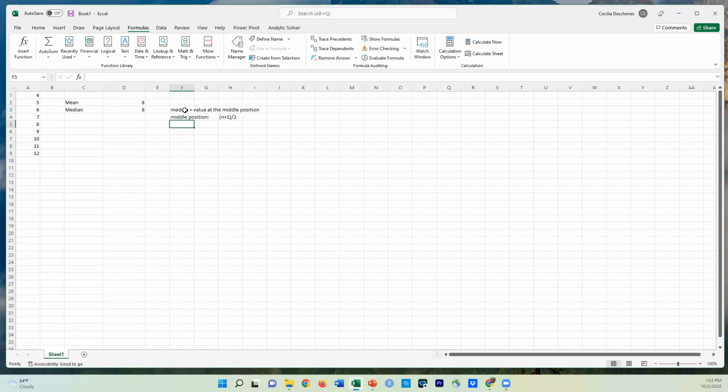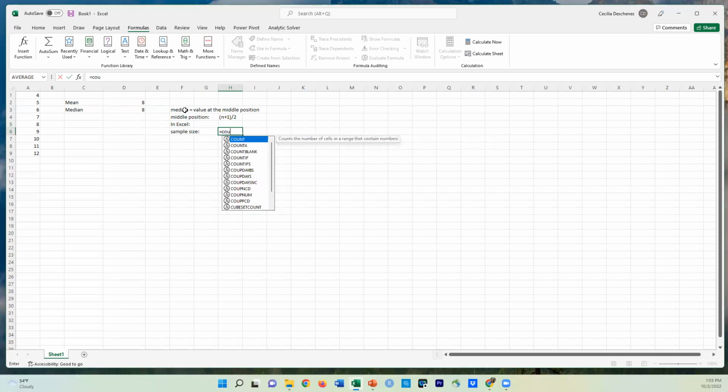So how do you get all this in Excel? Well, in Excel, the way you obtain these is a few functions that provide this information for us. The first thing is we need the sample size n. To get the sample size n, there's a function called count if it's numeric, or count a if it's something like eye color or a qualitative variable.